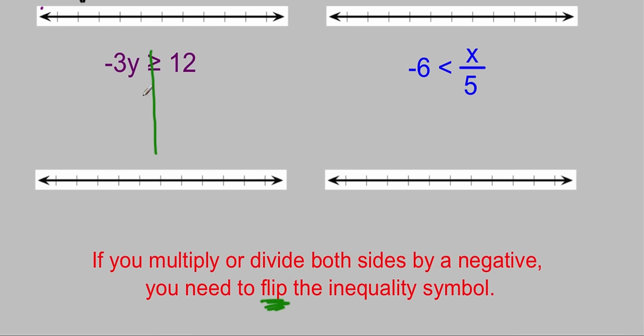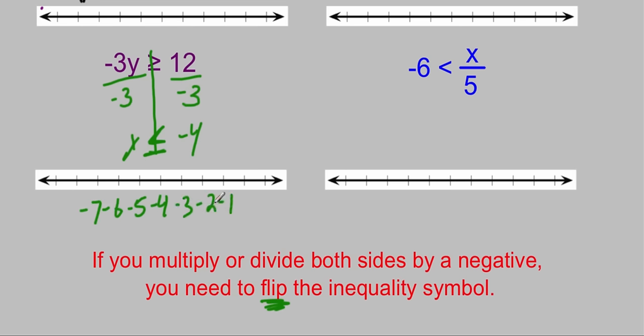All right, we got negative 3y is greater than or equal to 12. So you're dividing both sides by negative 3. So y is going to flip the signs, and 12 divided by negative 3 is negative 4. So our answer after we flip the inequality sign is y is less than or equal to negative 4. So I number my number line. But that's where we want that little alarm bell to go off.